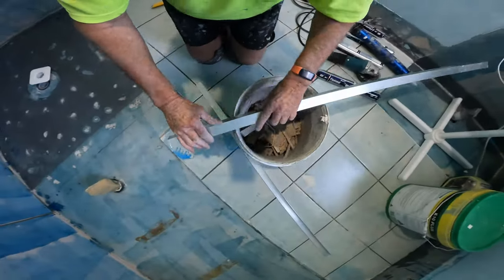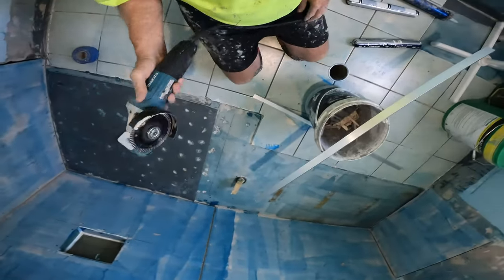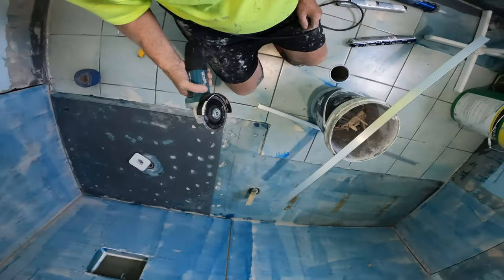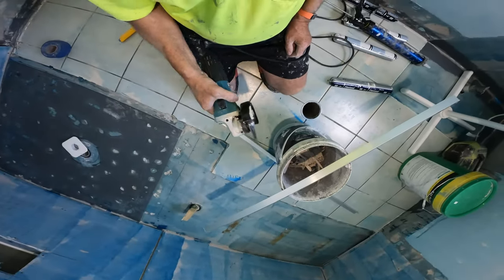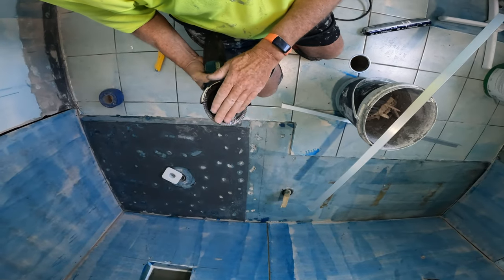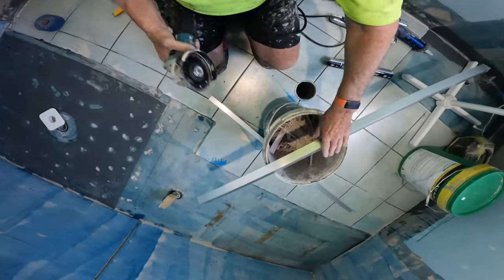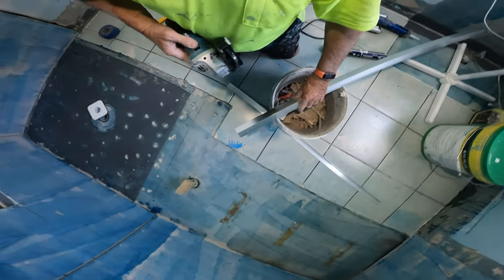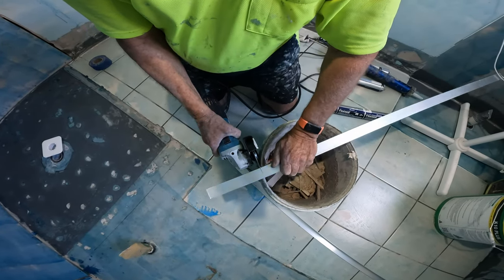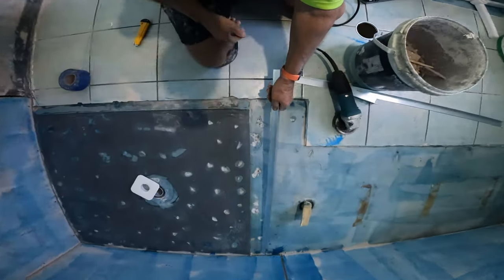I'll show you a little trick that I've been doing for years. Half the time I can never find my hacksaw, or I don't go out to the miter saw and cut my aluminium. I just do it with my grinder. But what you always must do is put it through plastic. A candle works well, and what happens is it doesn't clog the diamond blade with aluminium when you run it through plastic or a wax candle. I'll show you. Plus it's way faster than a hacksaw as well.